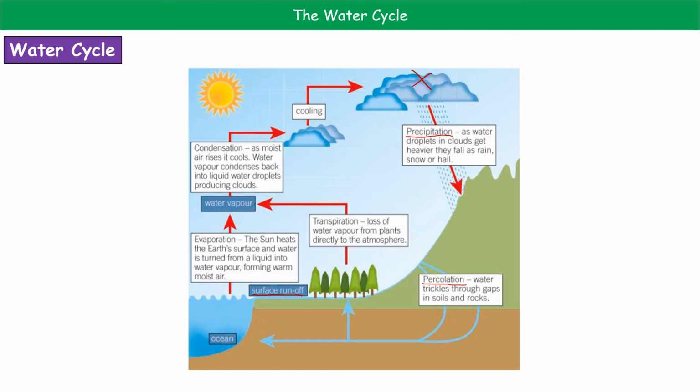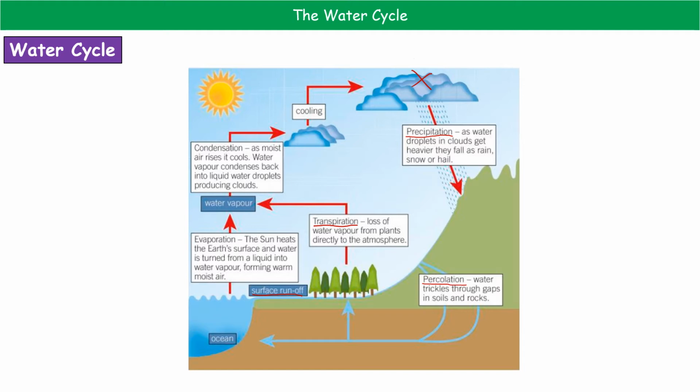For the bits that are taken up by plants, our next process we have is transpiration. Hopefully it is familiar from some of our early biology work in B2, which is the loss of water vapour from the aerial parts of the plant or from the leaves. So what we see there is once the plants have taken up water, it travels through the xylem up to the leaves where it's then lost as water vapour.